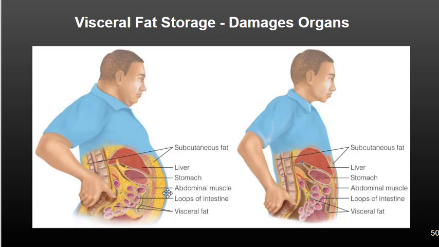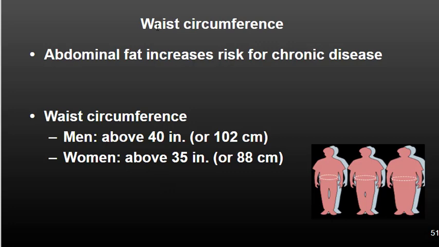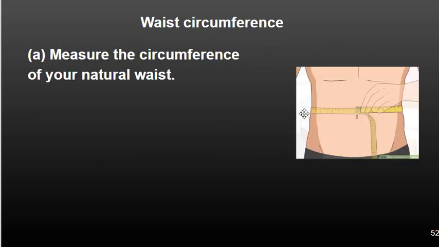So using something like the waist circumference will actually tell us about where the fat is being distributed. Is the person showing that apple-shaped fat distribution, which can actually lead to chronic disease? The numbers we're looking at: for men, it needs to be less than 102 centimeters, and for women, we're looking at less than 88 centimeters. To measure the waist circumference, you're normally in a relaxed position, and it's normally just around where your belly button is.